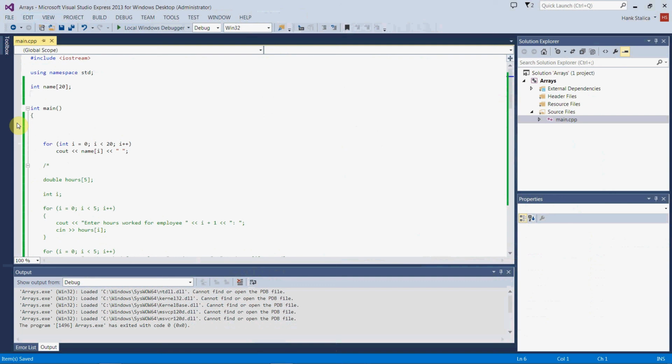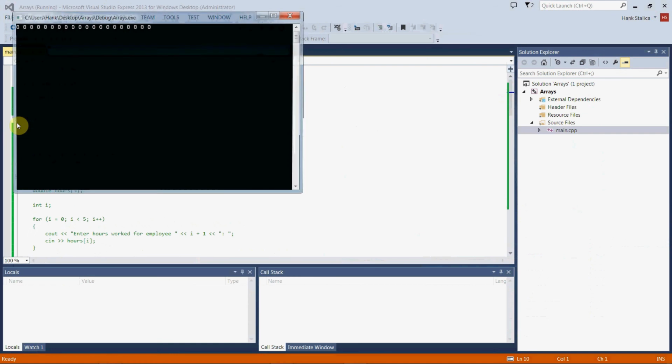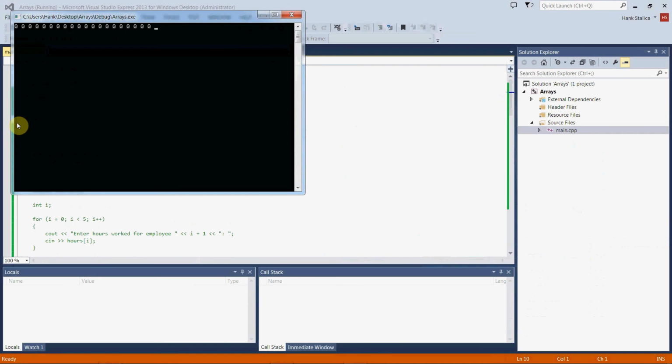Remember, anytime you declare something globally, all that means is that you are declaring it outside of all of the functions in your program. And int main is a function. So I've declared this array outside of int main. That makes it global. So now if I run this thing, you can see that they're all still 0, even though I didn't manually or explicitly set them to 0.